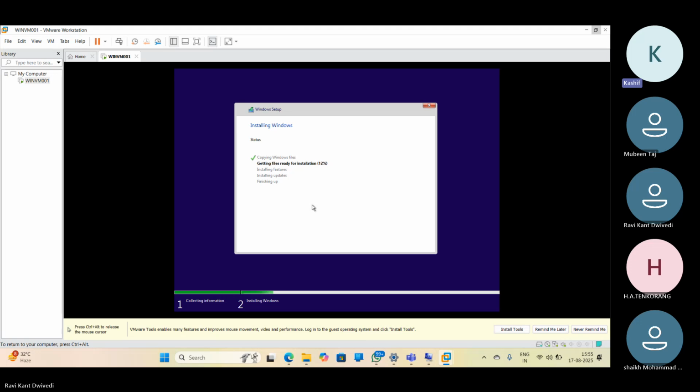Okay, so this is how you do the Windows 10 virtual machine you have installed. Now it's going to take a maximum of 10-15 minutes to get your machine ready. Once the machine is ready, you need to power off the machine. Do not log into the machine, guys, because if you log in, you will have to build the machine again. We will log in with our Entra ID account, not the local account.